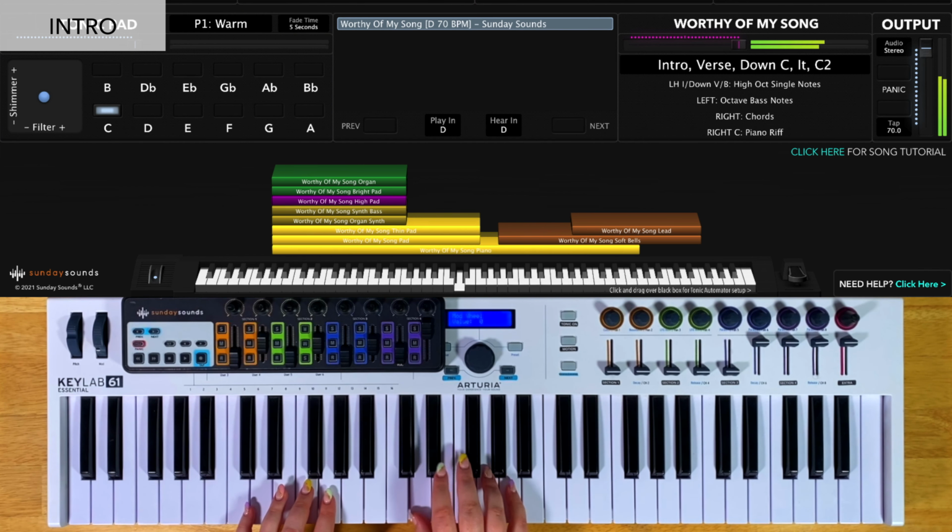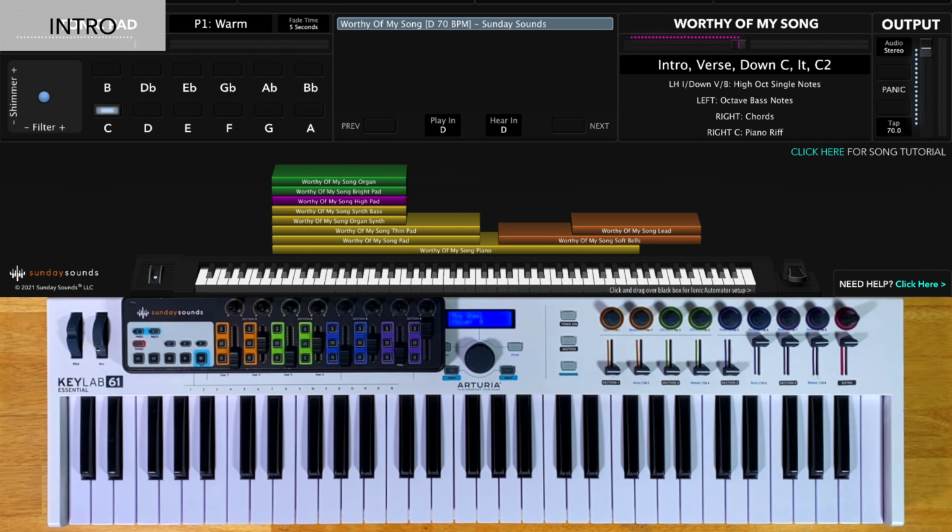This part does come back later in the song as the turnaround, and for this section you'll play everything with octaves in the left hand and those same chords in the right hand. Later in the song you'll play a couple more instrumental parts with the same chord progression, and these parts are called the interlude.